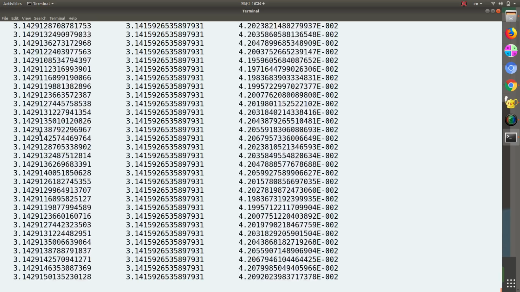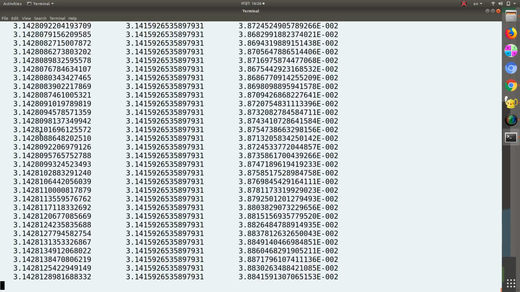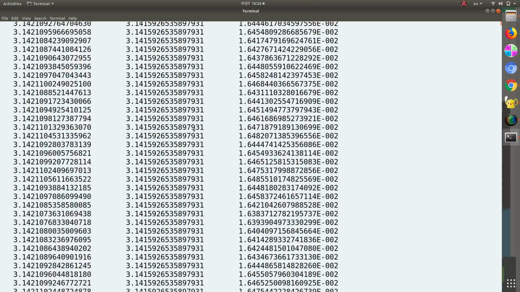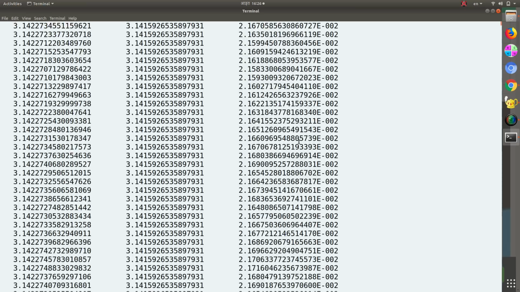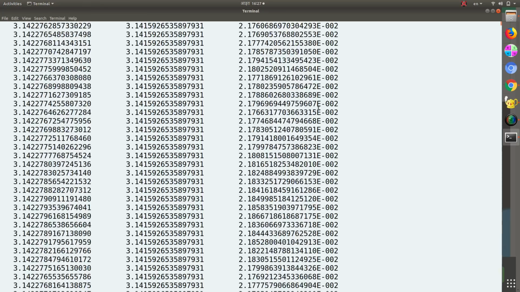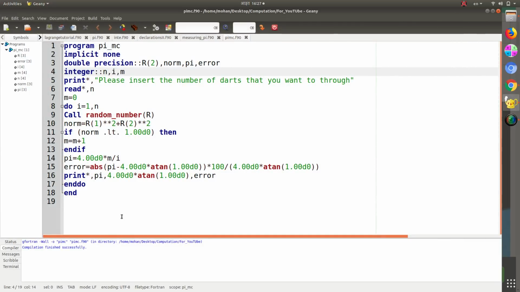So this is how we can calculate the value of pi by using Monte Carlo simulation. It is having difficulty in displaying numbers because the processor is using its whole total RAM.